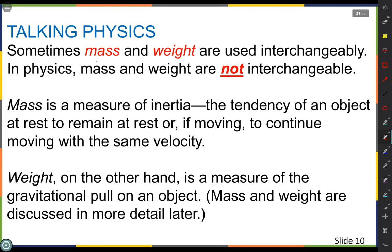So if I go from here to, let's say, Pikes Peak in Colorado, I will have gone up roughly 14,000 feet in elevation. And as you go up in elevation, the acceleration of gravity drops, and so I would weigh less. The number of pounds that scale tells me will be a smaller number if I go from here to Pikes Peak. But that doesn't mean that I've lost any of the material I'm made out of. So my mass can stay the same. To make it more graphic, if I were to go from here to the moon, I would only weigh 1/6 the amount I weigh now. I'd look at that number and I'd say I'm malnourished. Probably still possible to live, sadly, but malnourished to say the least. But if you look at my mass, it'd be the same. So those are significantly different things.